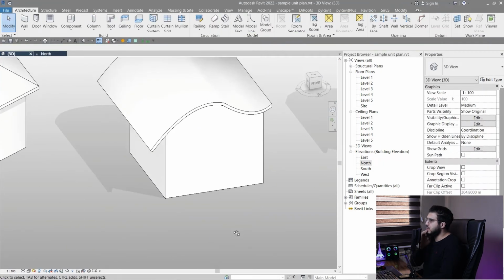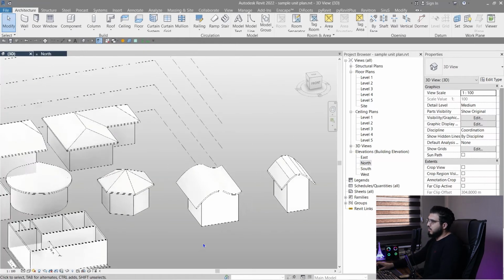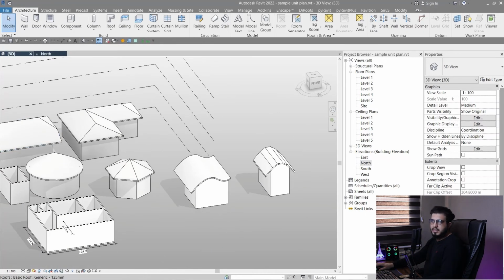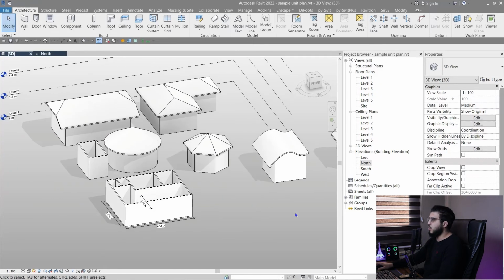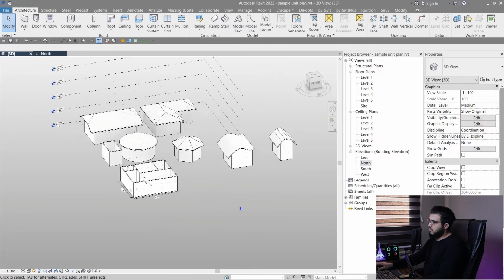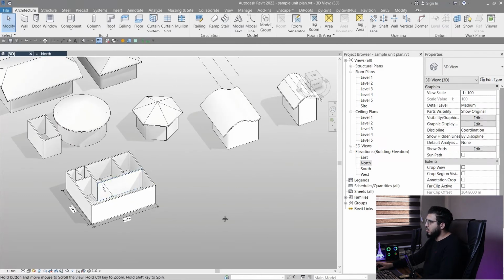Select your walls and attach it again, and then you will see we have this great and beautiful shape of roof in here too. I said that we are not going to talk about the layers in here, and we've learned the roof by extrusion and roof by footprint in here. The next thing that I'm going to teach you in here is dormers and how to create dormers in roof.